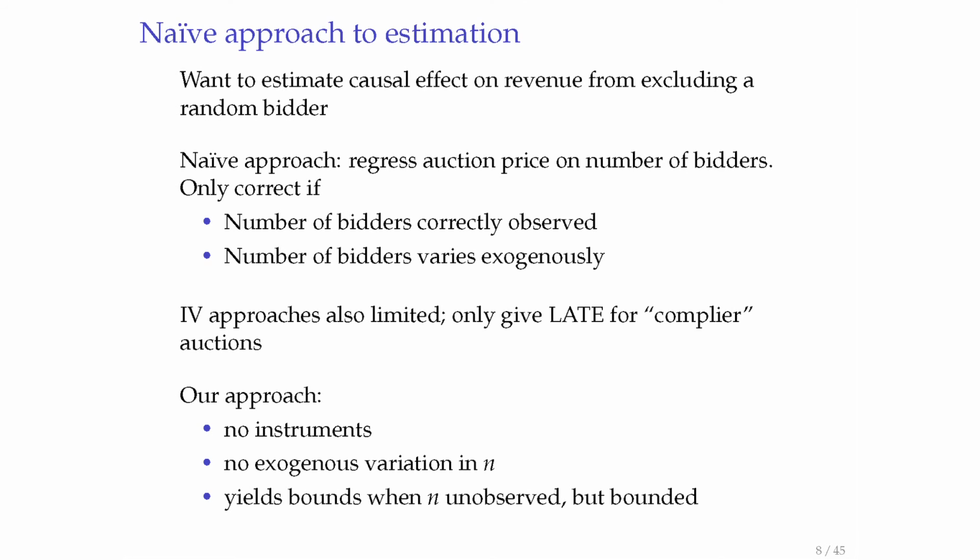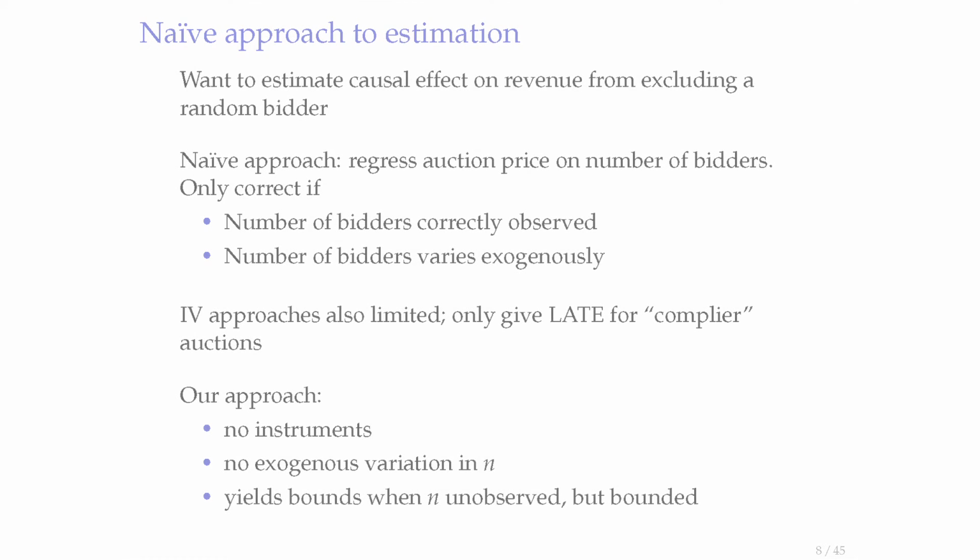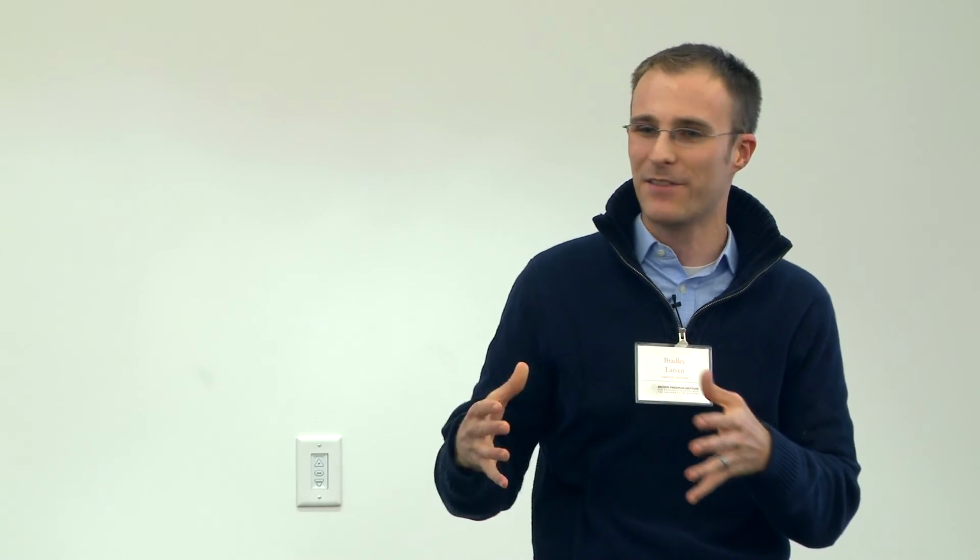Just to illustrate that idea of the IV approach, one of the motivations for this paper originally was a project I was working on with Devin Pope, Justin Sydnor, and Nicola Lacetera on auctioneers at auto auctions. We have some quasi-random variation in the auctioneer, the human that's actually calling out the bids, and we use that to measure the revenue impact of having a really good auctioneer versus a bad auctioneer. How much does that raise the revenue? And that's a separate paper.